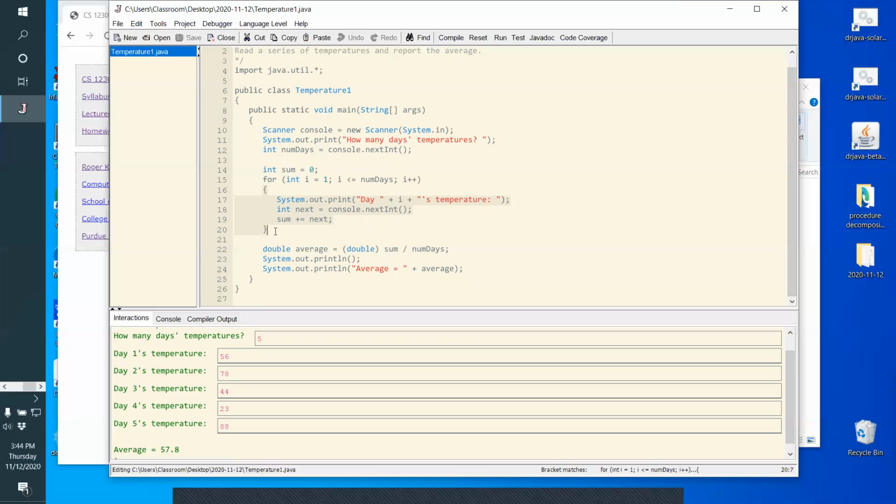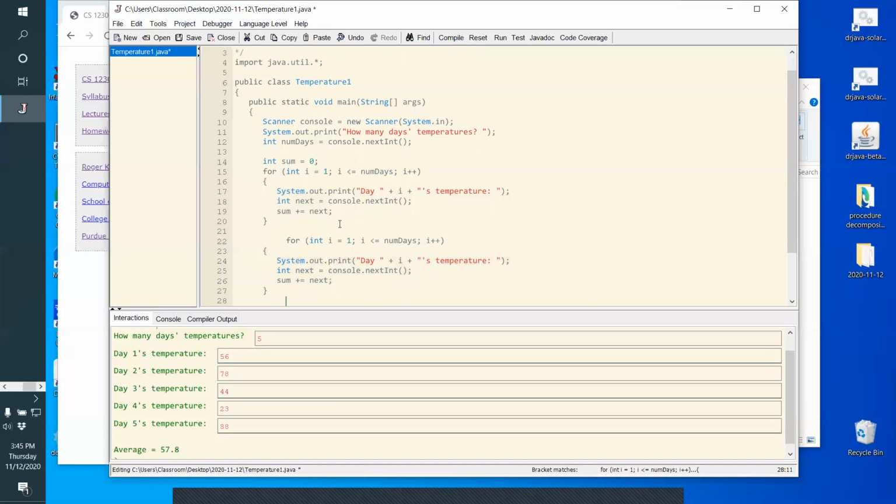Then what do I want to do after that? Could you just do what I said before, but write a second for loop? Yeah, okay, a second for loop. But then where do the numbers come from now? Exactly, I do what you said, but in a second for loop. So there needs to be a second for loop. Okay, but here's the question now. Where do the numbers come from in the second for loop? Whoops, actually that second for loop should be after we computed the average.